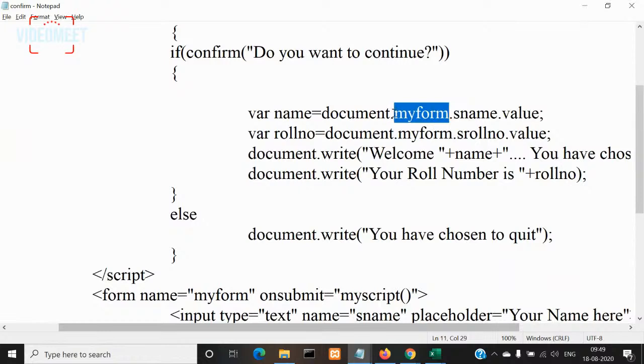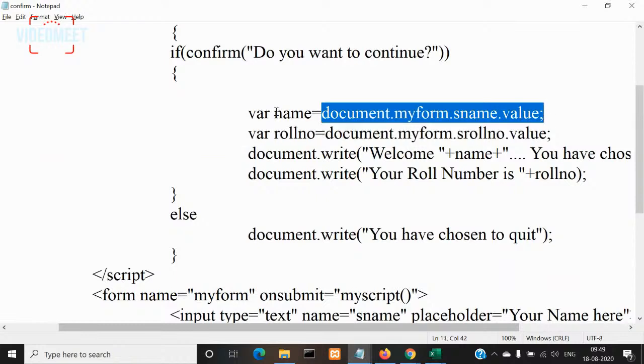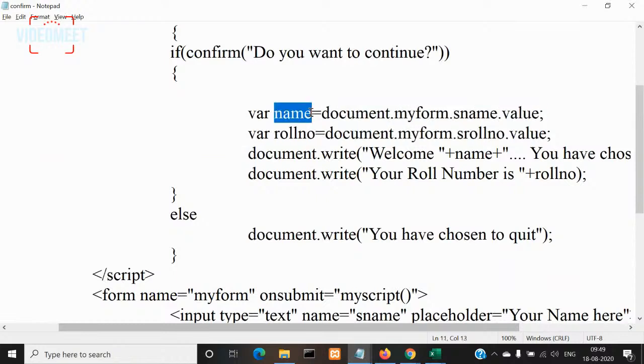Then within this myform tag, I have another input tag with its name attribute value equal to sname. And if I want to extract the value that the user enters in this text field, then followed by a dot, you use the keyword value. This will retrieve the value entered in the text field and store it in the variable called name.